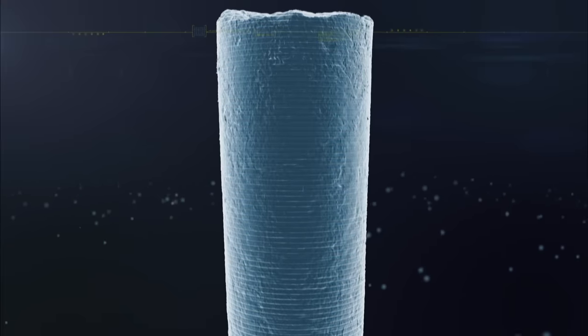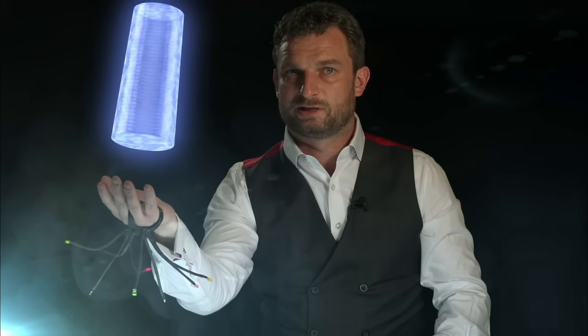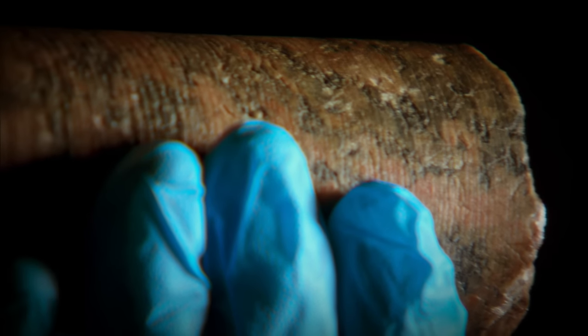The depth that the grooves are cut into the granite tells us even more. To be this deep suggests they used something like a diamond in a clockwise rotating drill. There's no evidence except this core to suggest the ancient Egyptians had this technology. Perhaps this plug of granite shouldn't exist — but however impossible it is, the ancient Egyptians made it. To think this was created perhaps 4,500 years ago is incredible. In fact, this is almost an impossible ancient object.